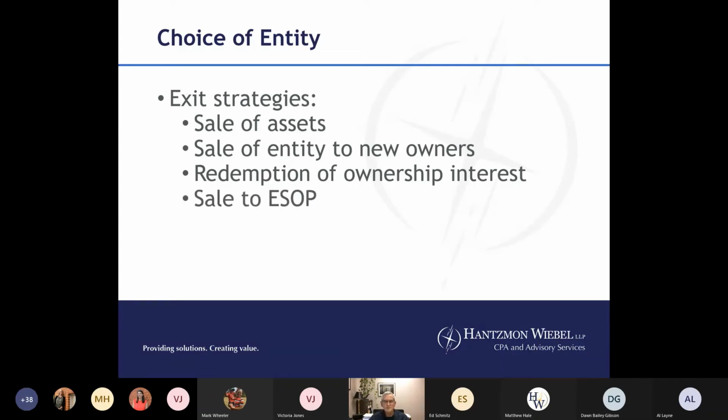We've seen this transaction many times where maybe it's going to get sold to an employee stock ownership plan, an ESOP. There are some real distinct advantages to that if I sell my stock in a corporation, which has to be a C corporation. If I know my exit strategy is going to be a sale to an ESOP, then I can take the profit that I make on that stock and reinvest it into other securities, and in effect defer that gain. We've had a number of clients that have done that, and then they hold those marketable securities until their death, get a basis step up, and nobody ever pays tax on the capital gain. So if the client knows it's going to be a sale to an ESOP, then maybe a C corp becomes a good choice.